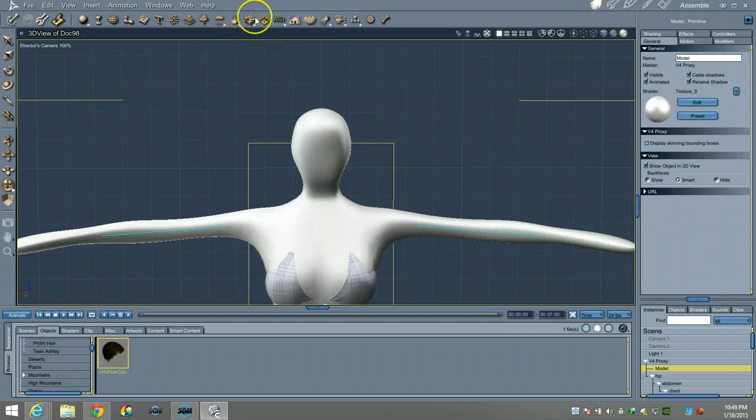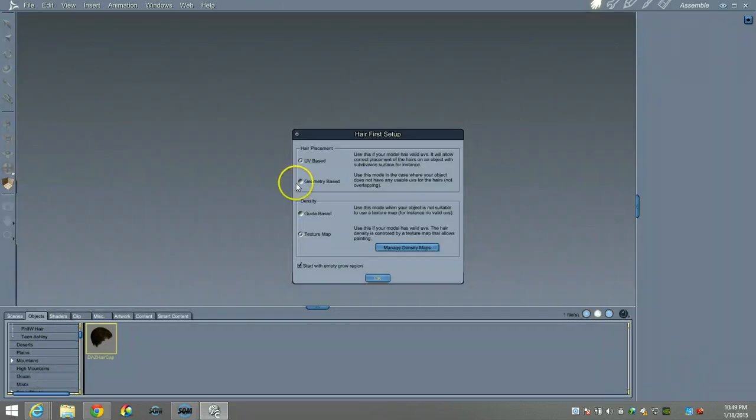It's as simple as, well, let me highlight that. There's the hair symbol at the top of your screen. Click, drag, and drop right onto the model of your proxy. It's going to want to take us into the modeling room for hair, but before it does, it's going to give us this little pop-up, and all you really need to remember is that all the presets are completely wrong. We want geometry based. We don't want UV based in order to place the hair, because we don't have any UVs, it's just a low polygon figure, and whatever UVs it has are going to be sort of random or non-existent. We want the density to be guide based, by guide hairs, and I'll explain what those are as we build it. So just remember to change those two, and then click OK.